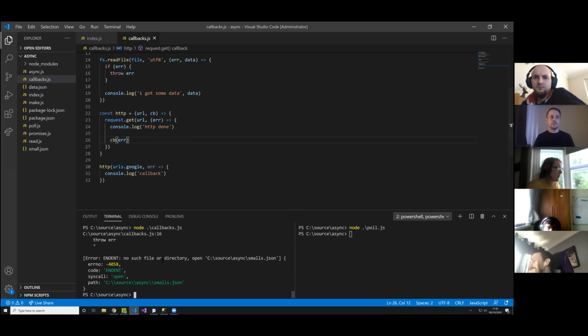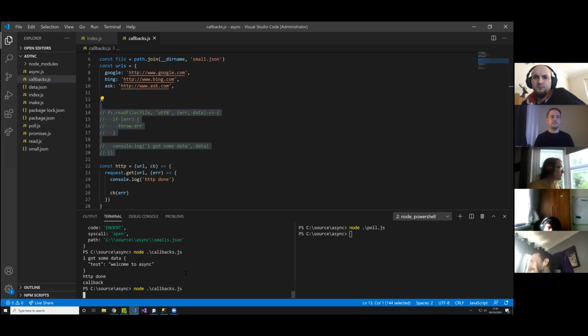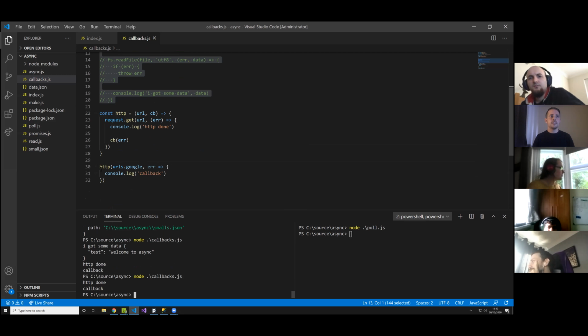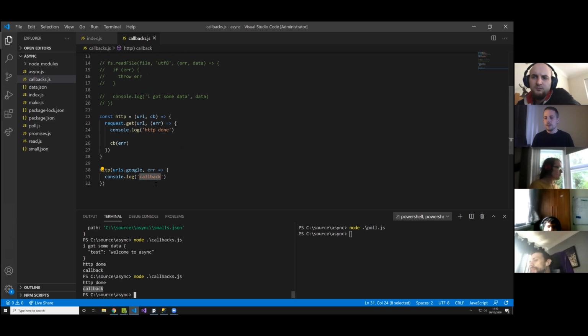So let's just run that, check it works. Cool. So what we're seeing there is we execute this function, which comes in here. Execute, that calls out to another function with the URL. When that's completed, this callback fires off, and then basically logs out HTTP done. Then we're going to call back to our top level callback, which is going to output callback. So this is a relatively simplistic way of doing it, the default way in Node. You'll see it used in some places in JavaScript as well, if you're not in big frameworks.